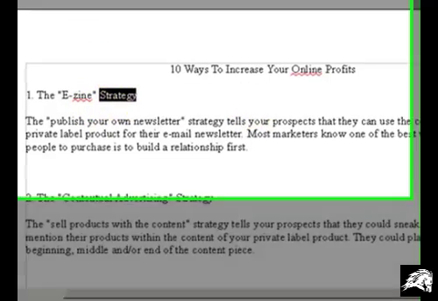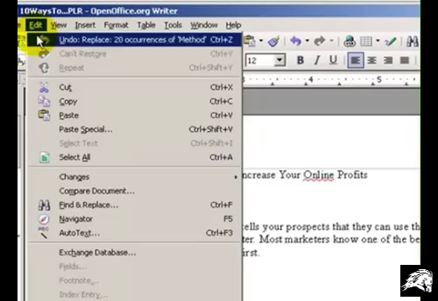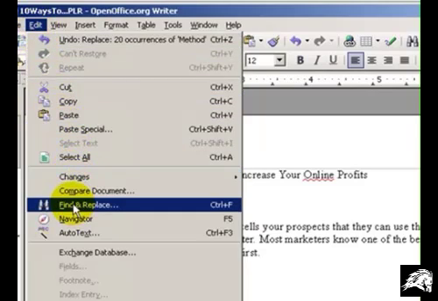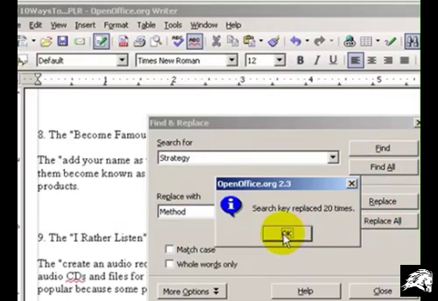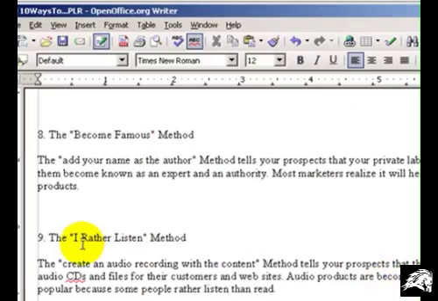So to make this pretty easy, I'm going to go up here to Edit, Find and Replace, click on that. It automatically puts strategy in there, I guess, because we had it highlighted. And we want to replace that with method. And replace all of them. Bada bing, bada boom, we're done. Okay, now then, everything has now become, instead of strategy, it's now been changed to method. And again, you might want to find various words and or phrases to change more than just one. But for the sake of the video, again, we're just going to go with the one.